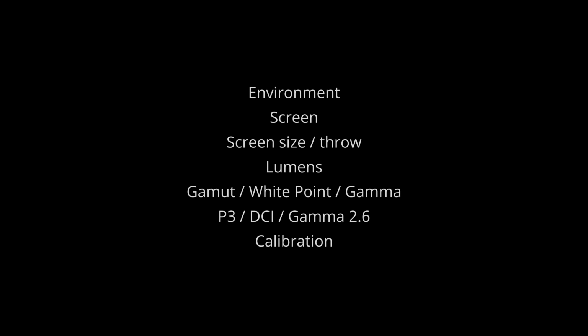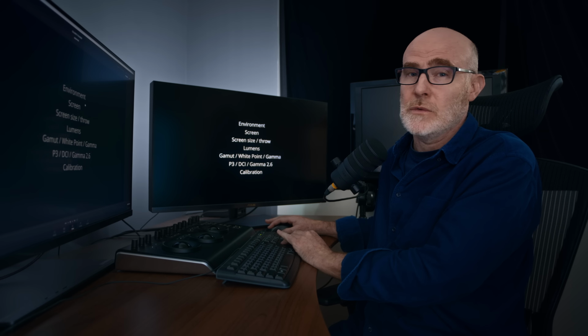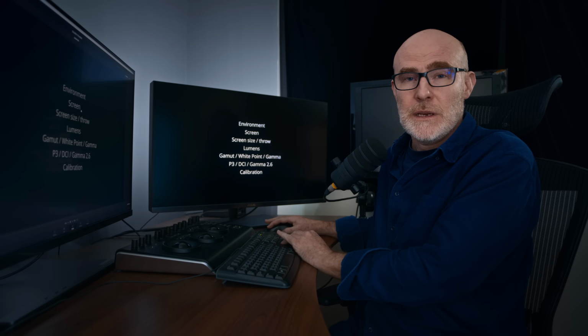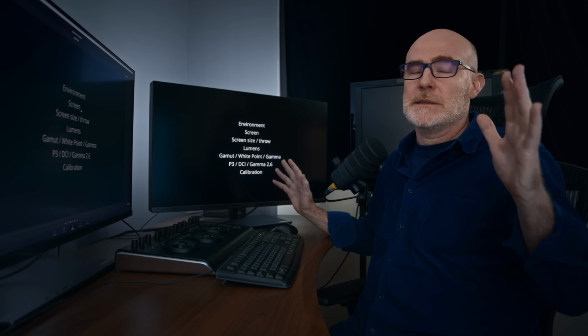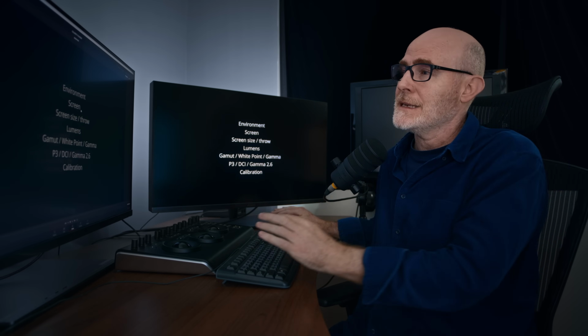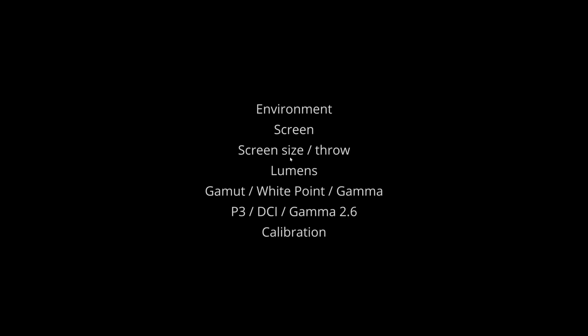The issues that you will run into, other than your environment, you have to make sure your environment is very dark, sealed of light, and very low reflectance all around. No use of having a white ceiling or white walls. It will ruin the experience, and your blacks will get very milky. You have to have a large enough screen because you need to create the experience. Part of the thing is the ratio of viewer to screen, that size. The projector needs to throw a big enough image. So the screen size and the throw, power to do that.